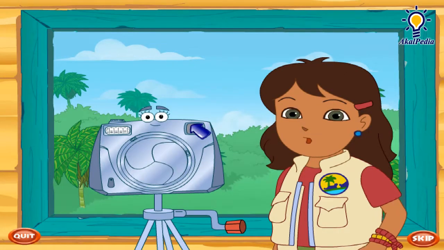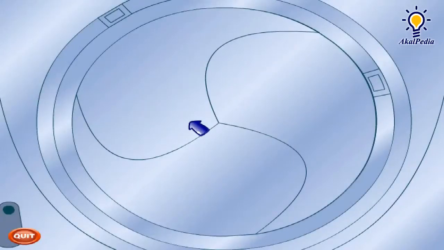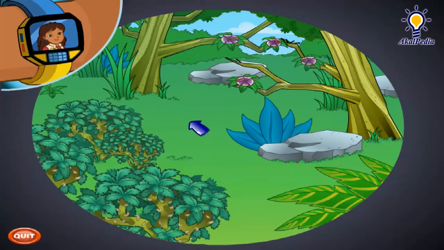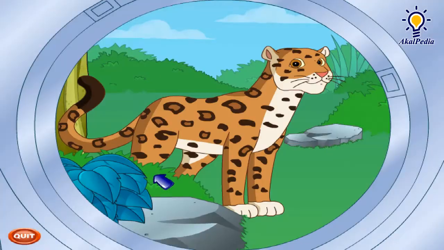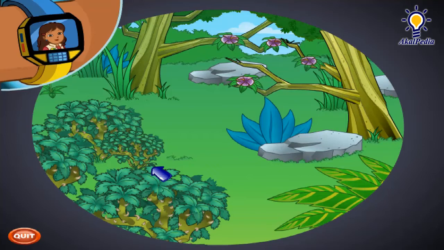Now let's zoom through the forest and look for baby maned wolf. If you see baby maned wolf, click on him. Listen to the animal sounds to figure out which is baby maned wolf's sound. That's not baby maned wolf. That's a jaguar. Listen to the animal sounds to figure out which is baby maned wolf's sound. Meow. Quack, quack. Ribbit, ribbit.